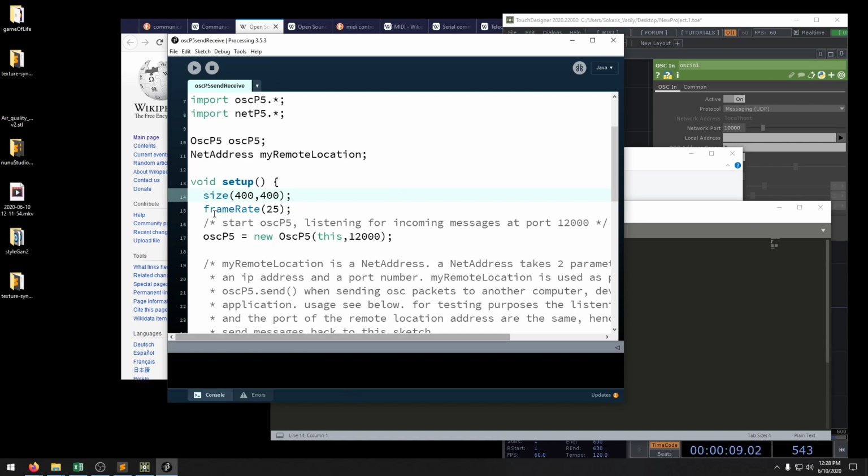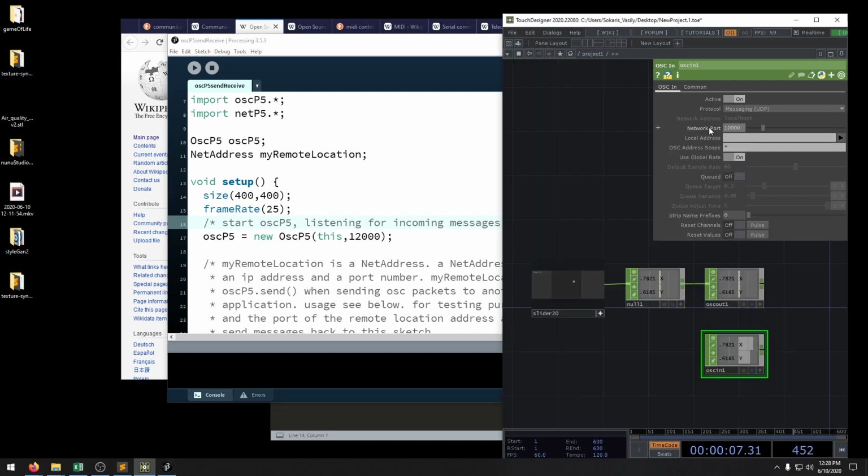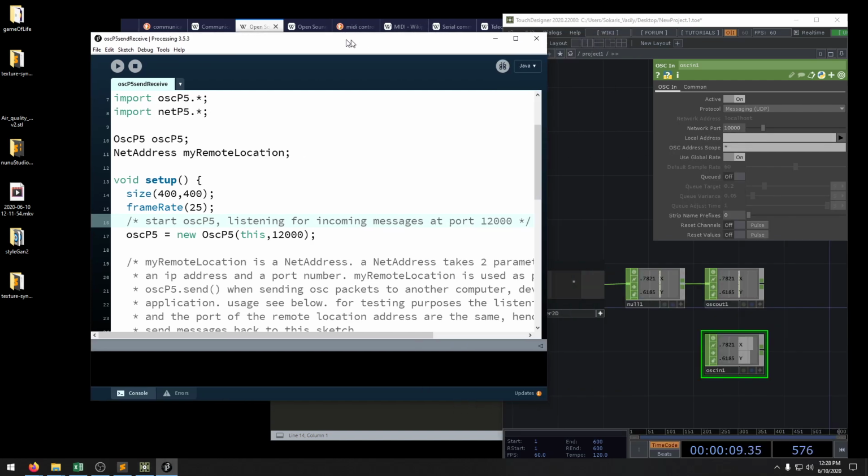And so what we do here, we define this object, here we create the OSC object. So we are creating an oscP5 object that is going to be listening for messages on port 12,000. You see here we have port 10,000.